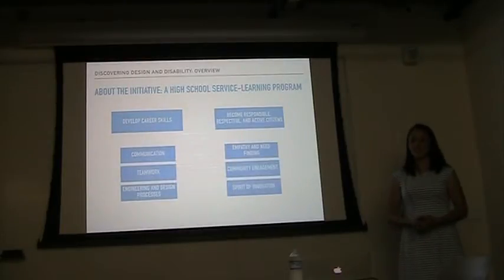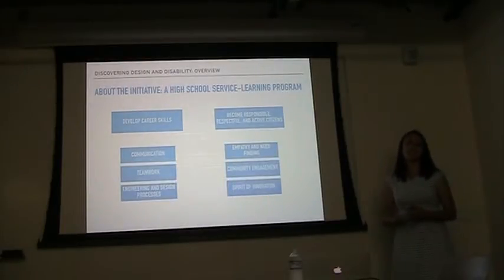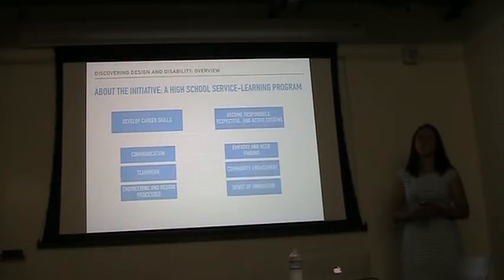Secondly, I think that hopefully this program would help students become responsible, respectful, and active citizens. This would happen through empathy and need finding, by working with somebody who is different than they are, by encouraging community engagement with the service learning aspect, and then hopefully fostering a spirit of innovation, a desire to see a need in the community and then create a solution.